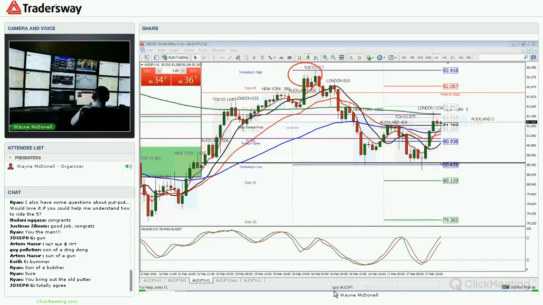in which you're thinking, hey, price on the daily chart has hit the daily 21. There's a high probability that this is going to at least fall for a while, maybe not on the long term, but on the short term. Right? And it could retrace. Without that piece of information, the daily 21, then there's no way in hell you would guess that this was going to fall. And that's the point. You could be scalping this long and losing money. And you'd say, well, Wayne, I tried your putting technique and it didn't work. Well, yeah, you didn't know what you were doing.